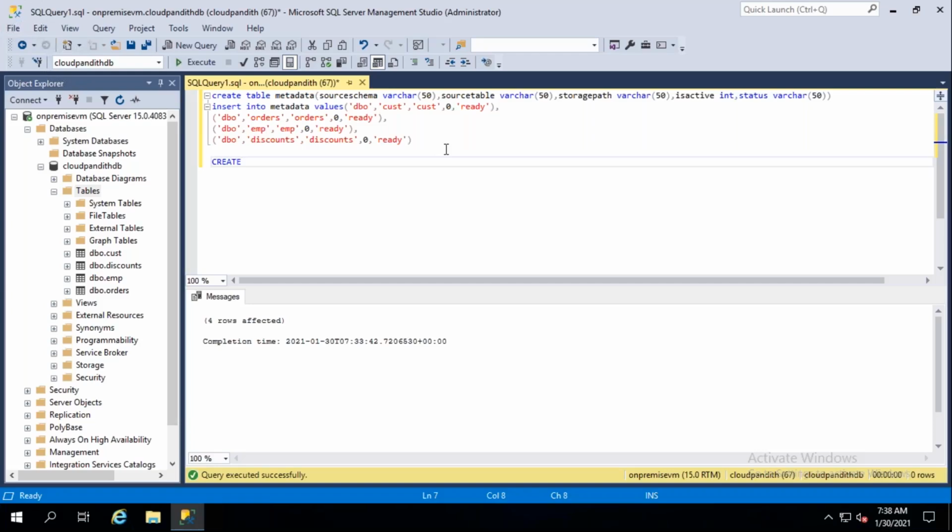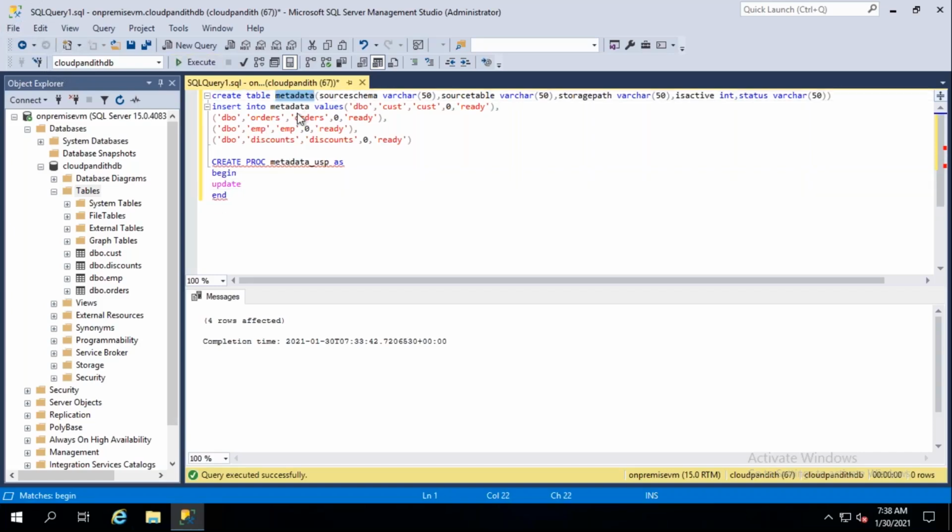How to create a stored procedure? Create proc, my stored procedure, basically to update the metadata, update_metadata_usp. Begin, and now this is basically to update the metadata status.